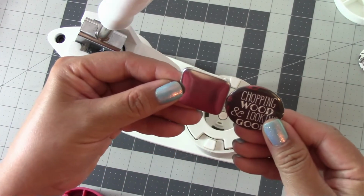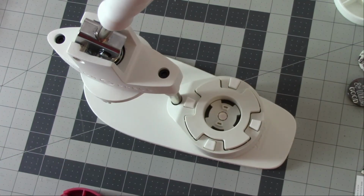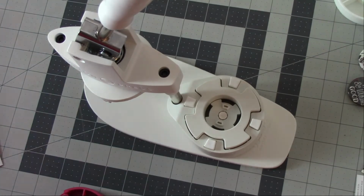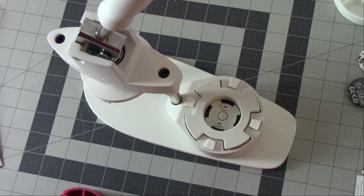But square, kind of, right? Kind of. So these, let me see the size on the package. It says these are 1 1/4 inch. So the medium size ones, I think they're the same size, you guys. I'm not 100% sure, but I know the large ones are like 2 1/4.